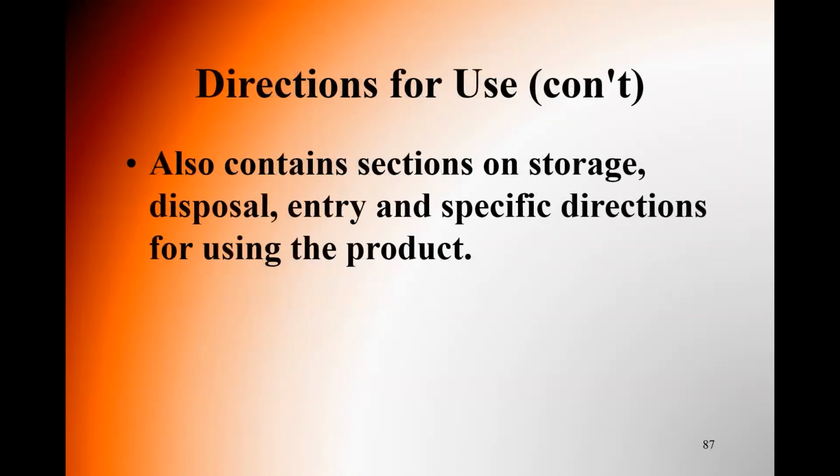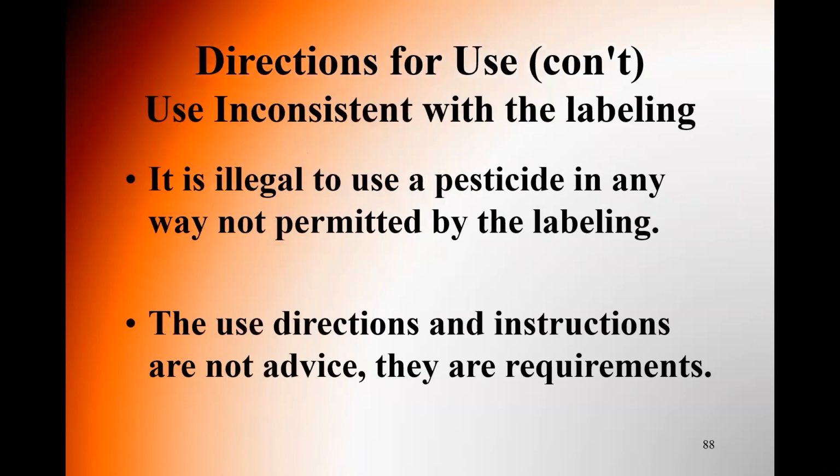It also contains sections on storage, disposal, entry, and specific directions for using the product. It's illegal to use a pesticide in any way not permitted by the label. They are requirements, not suggestions. So if it's on the label, it doesn't matter what someone else has told you. You need to follow the label.